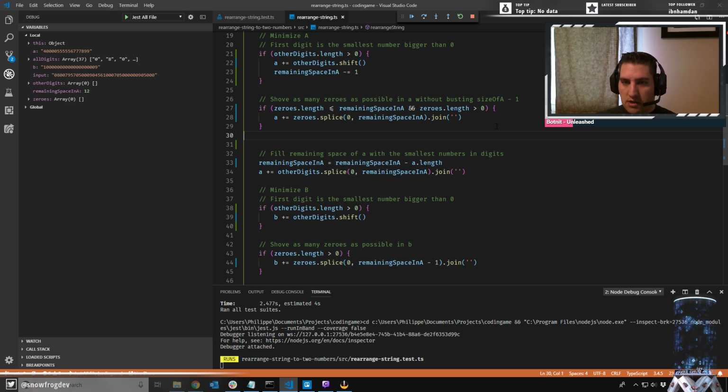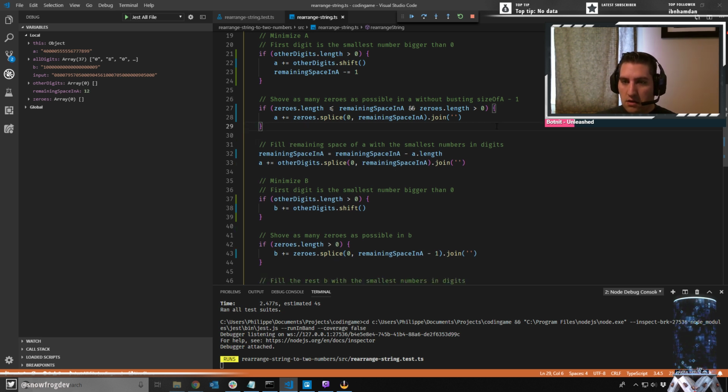If I'm actually taking some zeros out of there, A plus equals zeros, that supplies zeros, remaining space in A. Dot join. If it's bigger than the amount of zeros, it will take whatever it can.